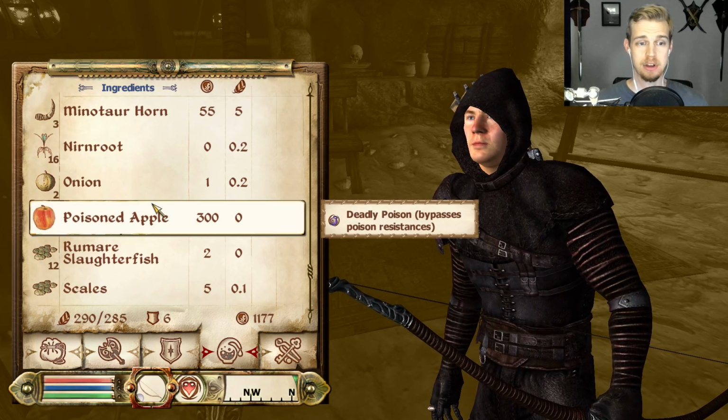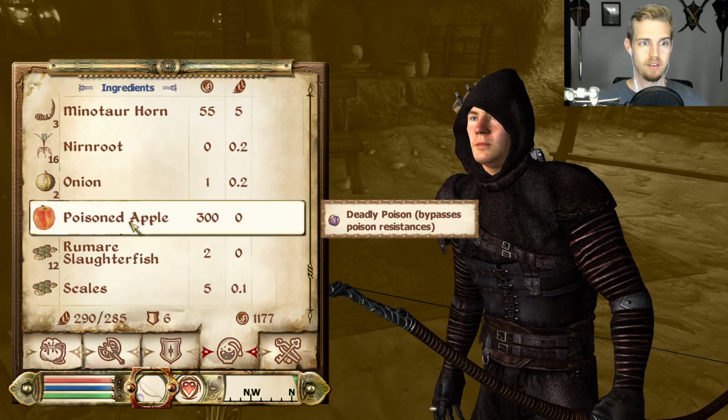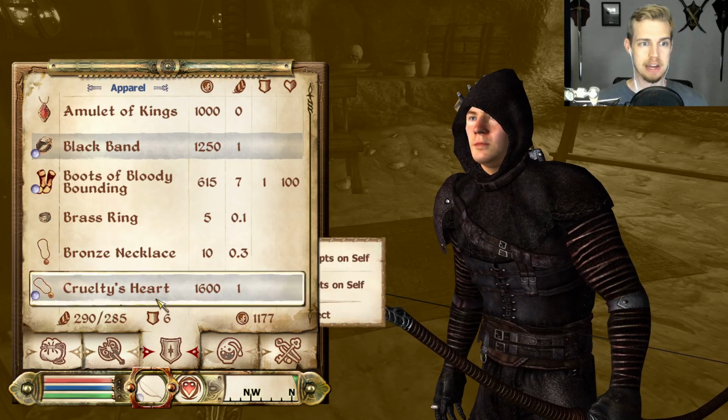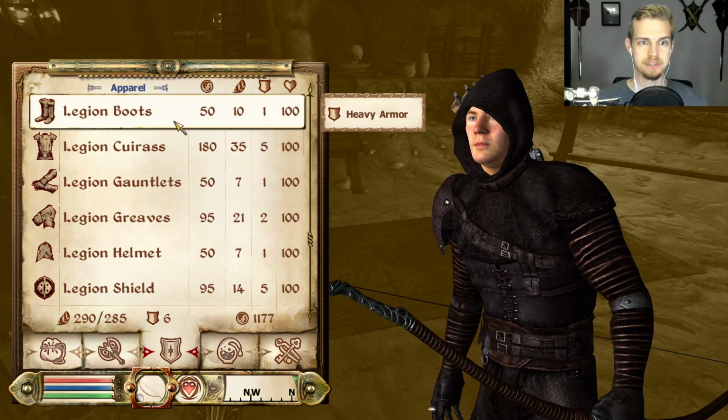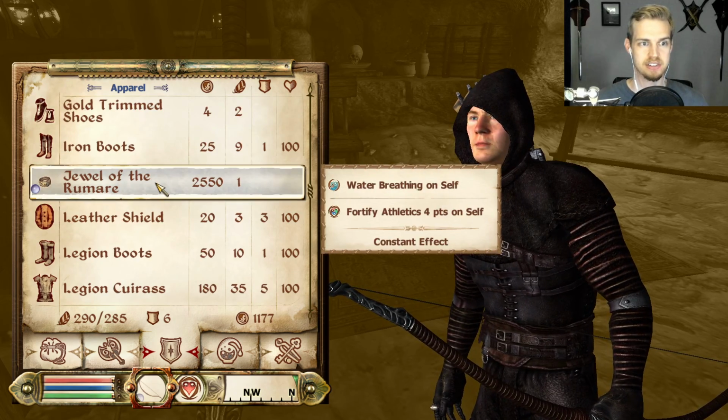I should not have come here with so much stuff in my inventory, that's for sure. I know I have all of the Legion stuff, and I'm never going to use it. I was just going to sell it. So let me go ahead and drop some Legion stuff right now.